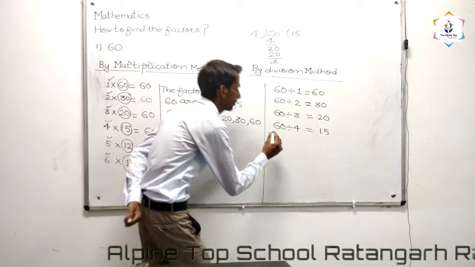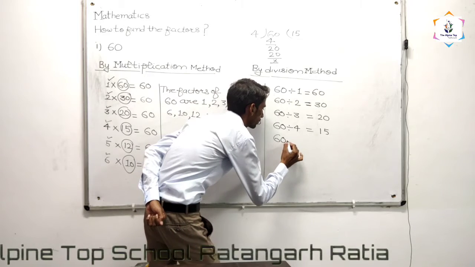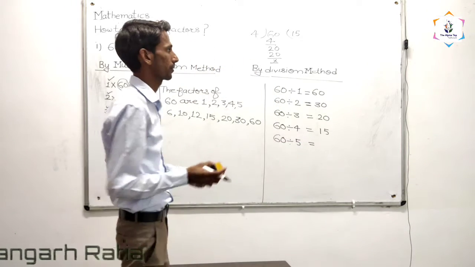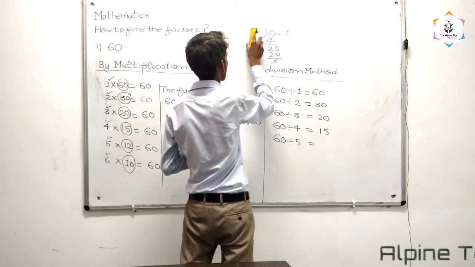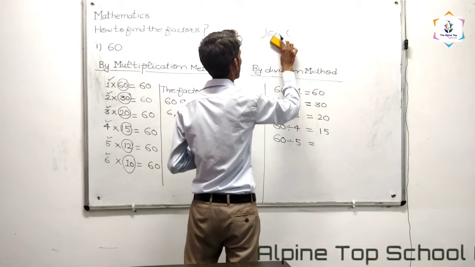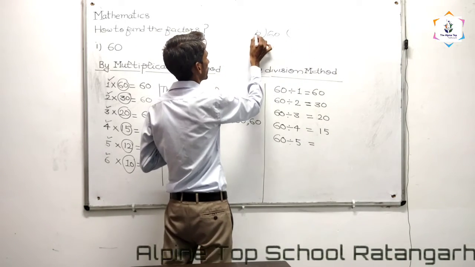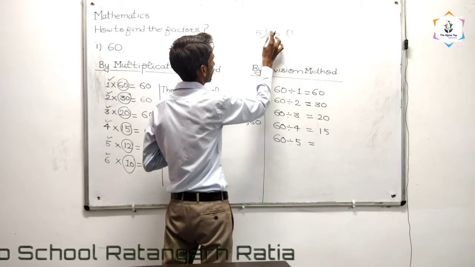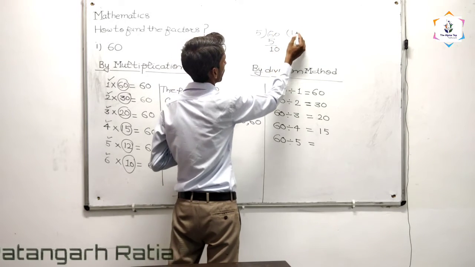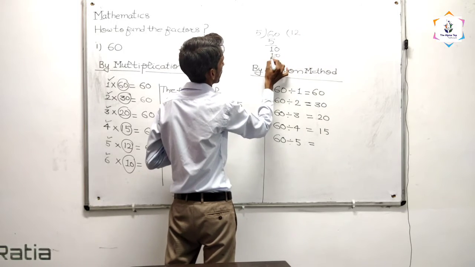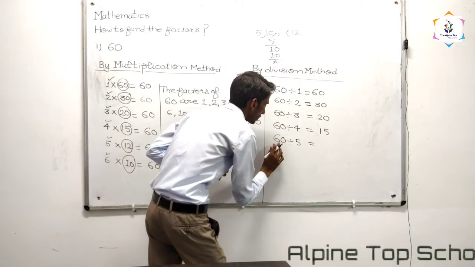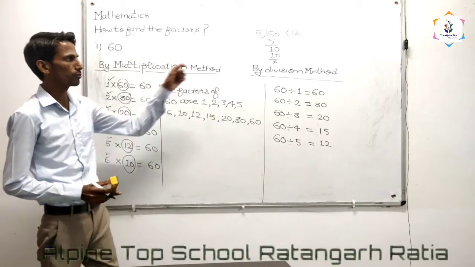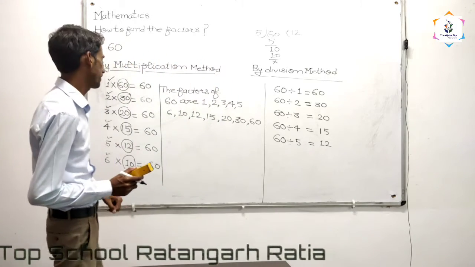Okay, in the same way you have to proceed. Now I am going to divide 60 with 5. What will happen? See carefully. 60 we have to divide with 5. 5 ones are 5. When you subtract 5 from 6, you will get 1, 0 comes down. 5 2s are 10. Okay, it means when you divide 60 with 5, you will get 12. Like this, you may use the rough work also.